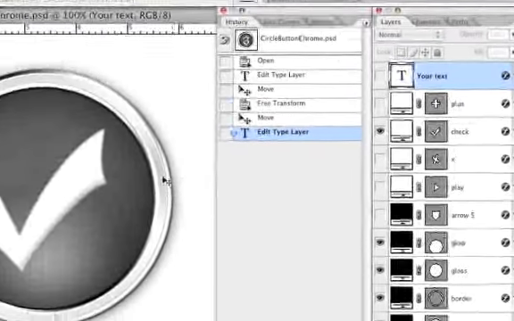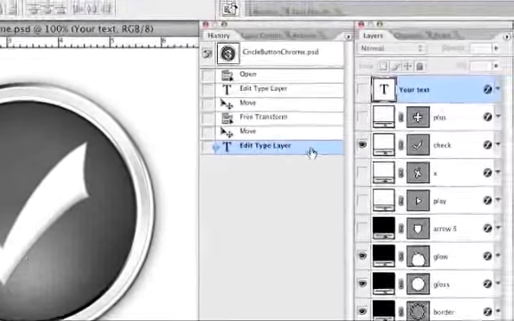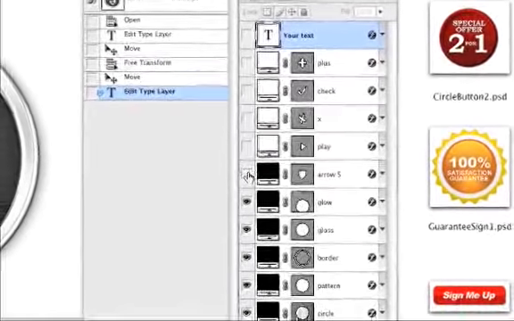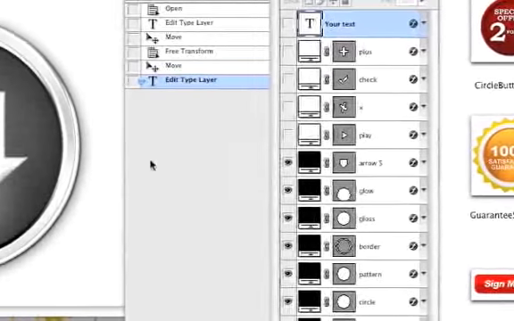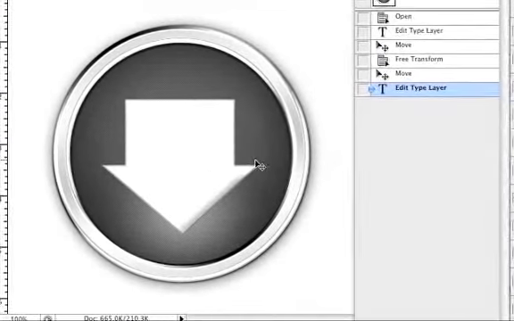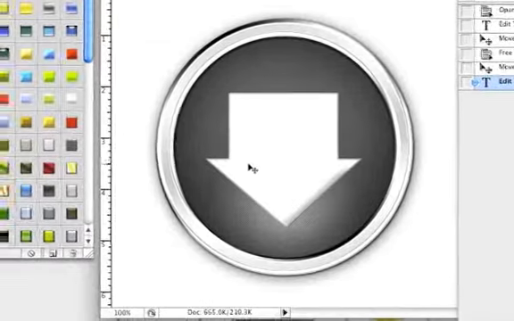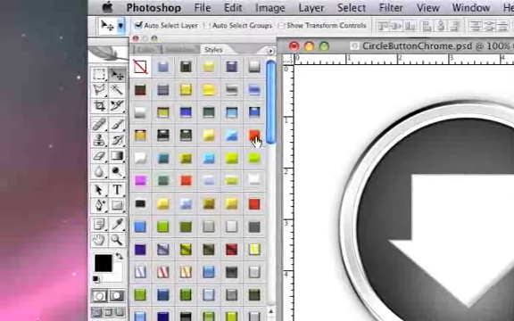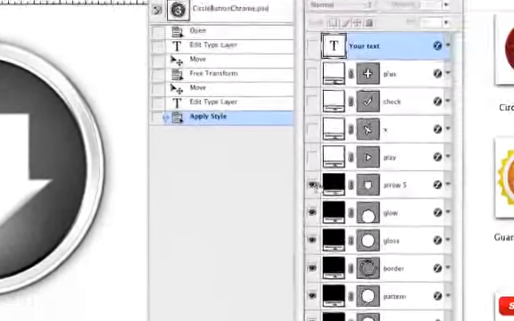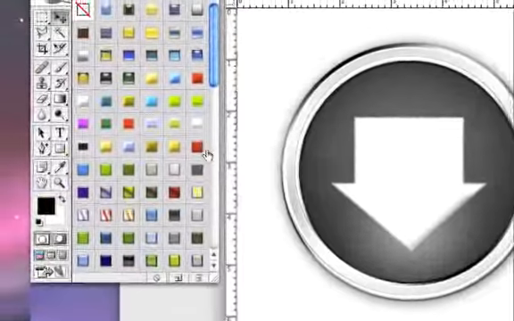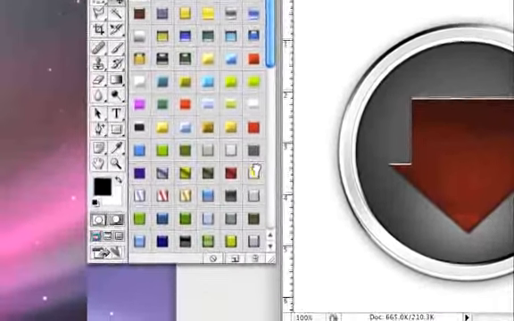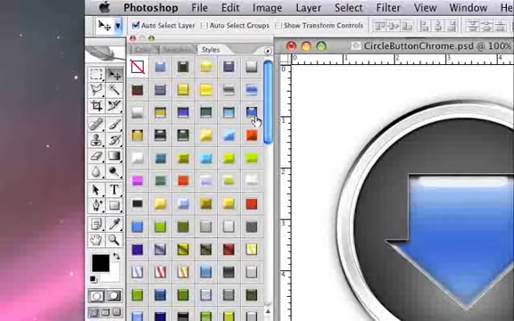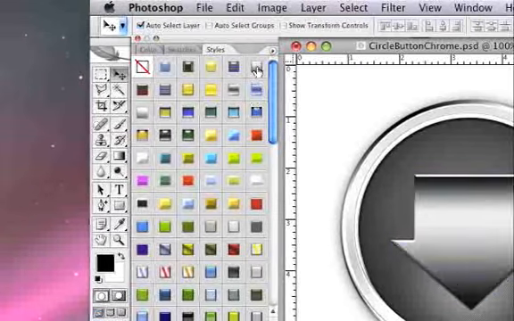You can also add things like check marks. I already have some of these things installed in the template for you, like this arrow here. And you can also add these layer styles to all of these layers. Let me just select this layer here, click on the layer style, and as you can see, the arrow gets modified with just a few clicks.